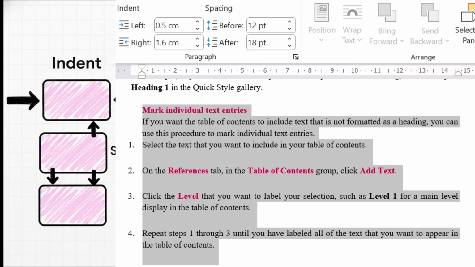Indent controls the horizontal space. It's how you push a paragraph in from the left or right side. Spacing, on the other hand, is all about the vertical. It lets you add a little bit of empty space above or below a paragraph. Using these two together is the secret to giving your text room to breathe on the page, which makes everything so much easier to read.